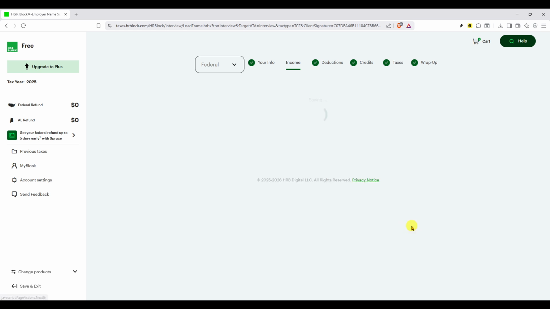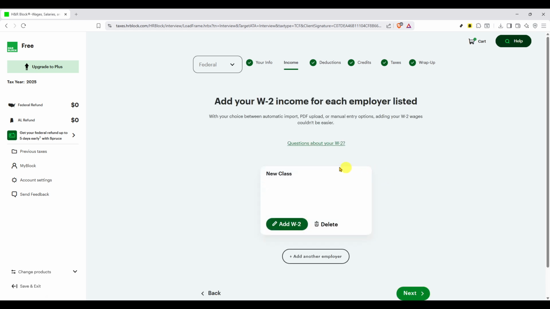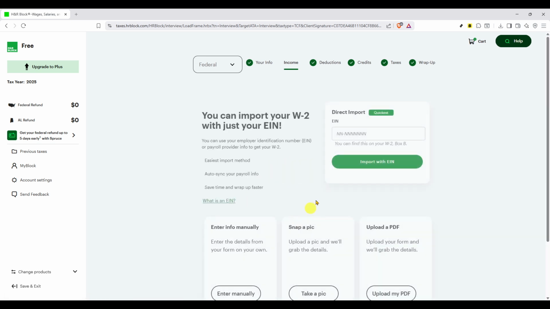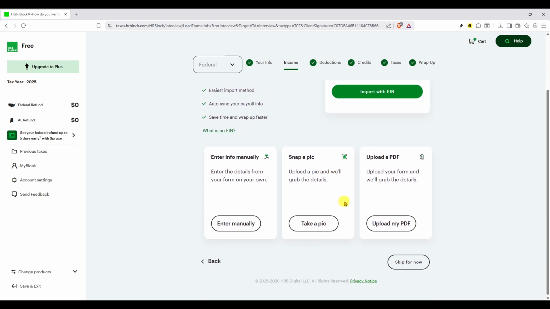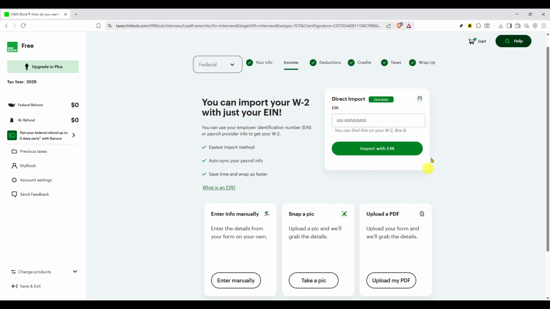This takes you to the detailed W-2 entry screens, where you'll be guided to enter the amounts and codes printed on your form. Take your time here and enter each box exactly as shown. If you see helpful on-screen tips or alerts, use them to double-check your entries before moving on. As you proceed, the software typically saves your work, but it's still a good idea to pause and review if anything looks off. That's it for adding a W-2 or income in H&R Block.